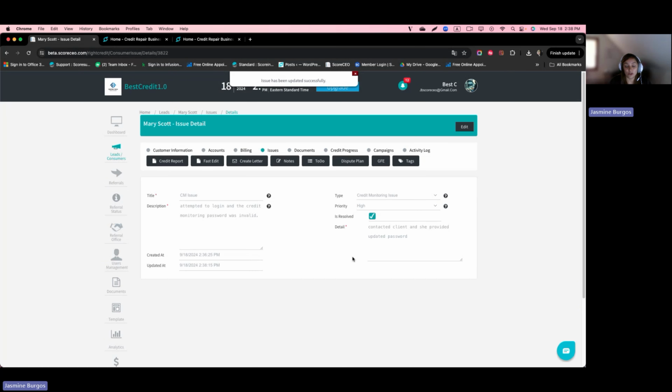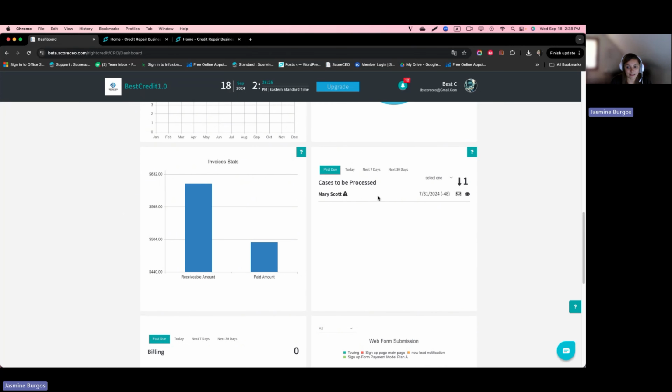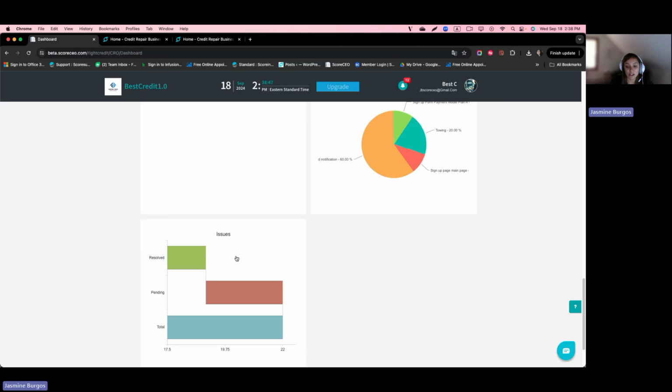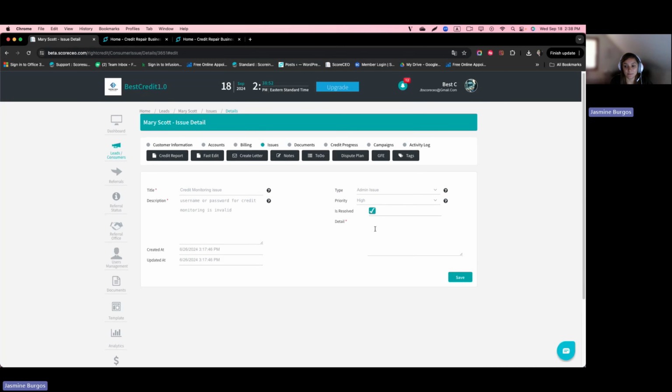Now, one thing I do want to show you is why this is really important also for the processing team, because the processors here have their cases to be processed. Each time there's an issue, they get this hazard triangle on their screen. So it's really just showing them, this person has an issue, and it just lets them continue to move forward with anyone else. And all the ones that have hazards, they know that has some type of issue that they weren't able to work on it. So once you resolve all the issues for the client, I'm going to go in, I'm going to resolve the next issue since it was under the same person. And I'm just going to make this one brief, resolved, and save.